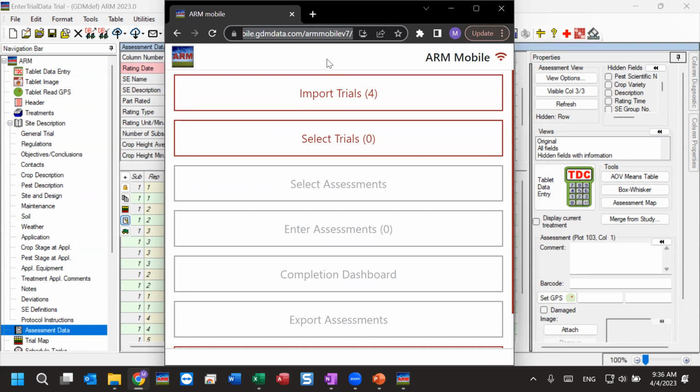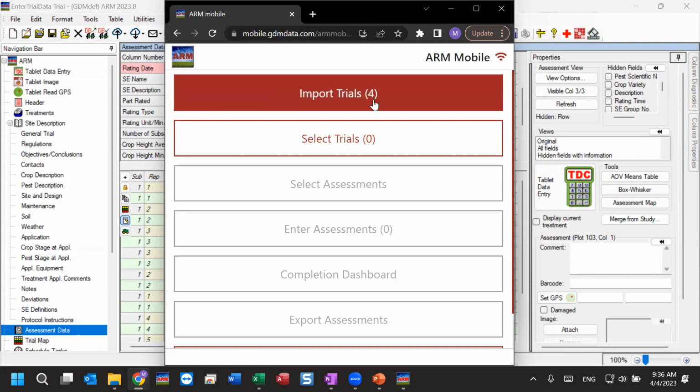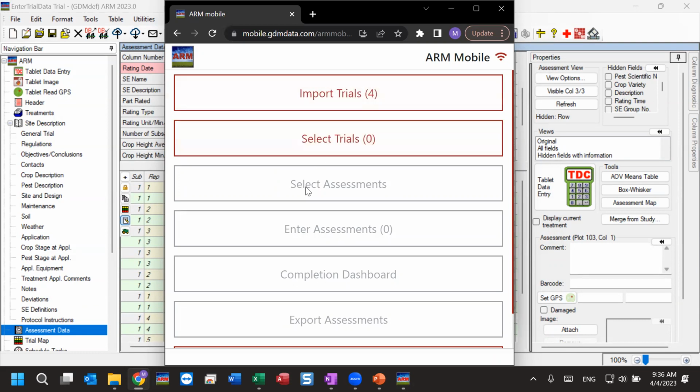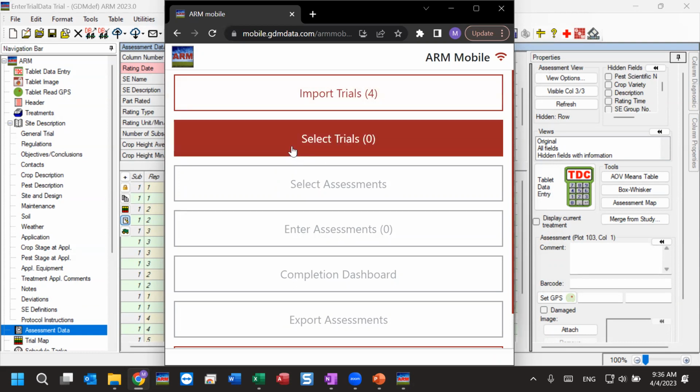It will run locally whether or not you have an internet connection. You would do that initial setup and download the trials while you have internet. Then you can go out into the field, and if you don't have a connection, the web app, since it has downloaded locally, will still let you run this app, even if there's no internet at the time.